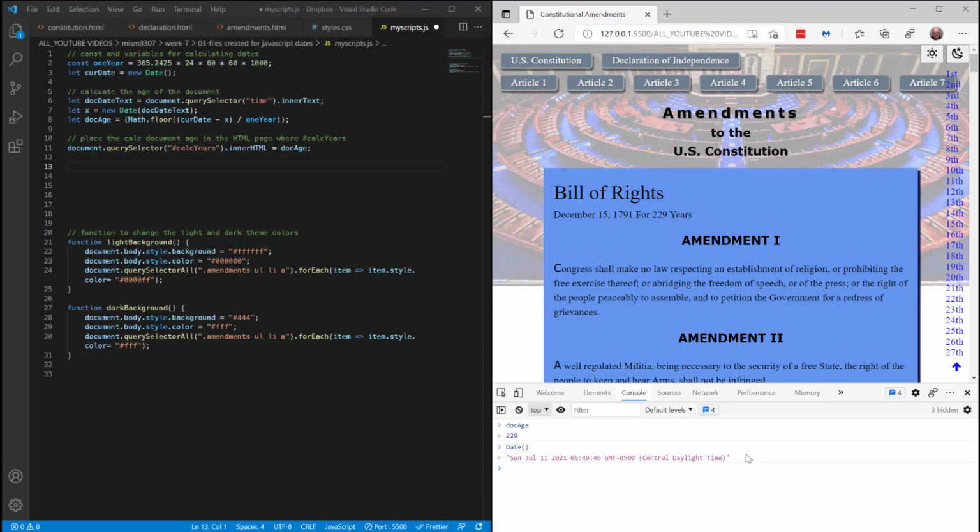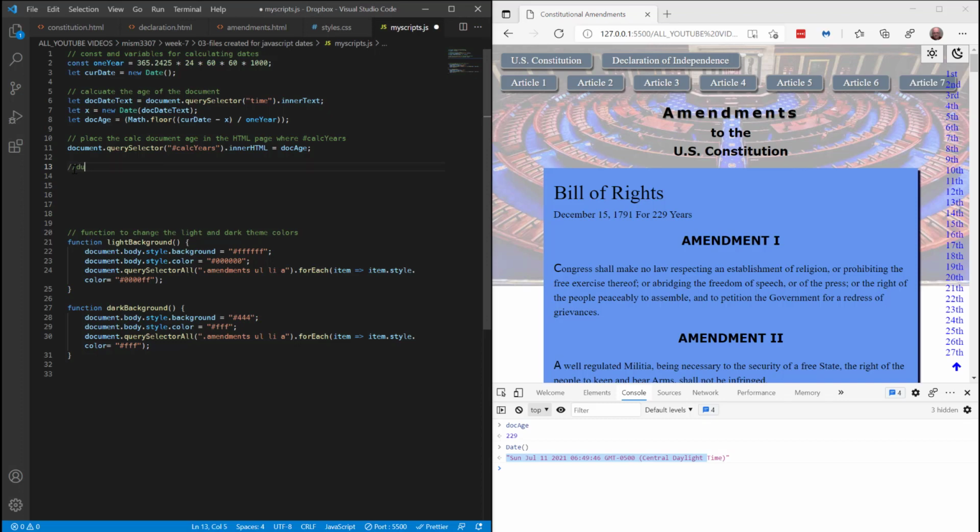It's a big long thing that gives us the Greenwich Mean Time, the hour offset that we are here in Texas from Greenwich Mean Time. That's a lot more than we need. So what I want to do is to show you how we can have the computer convert what it wants to show us as the date into something that we want to see as the date. And I'll show you that function. This would be good for you to know long term.